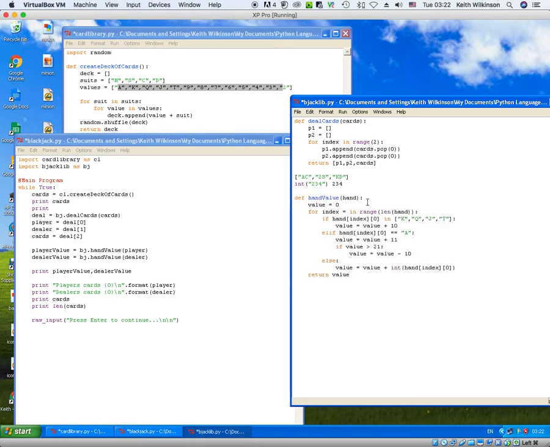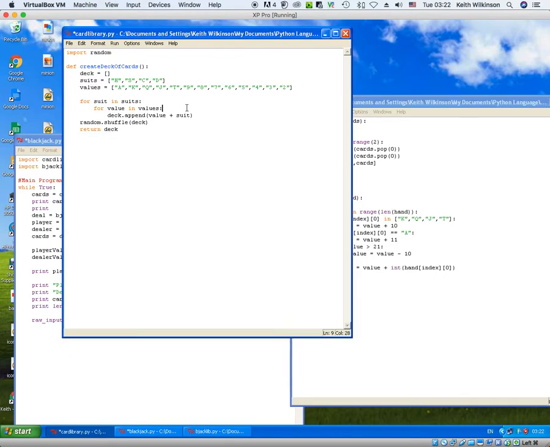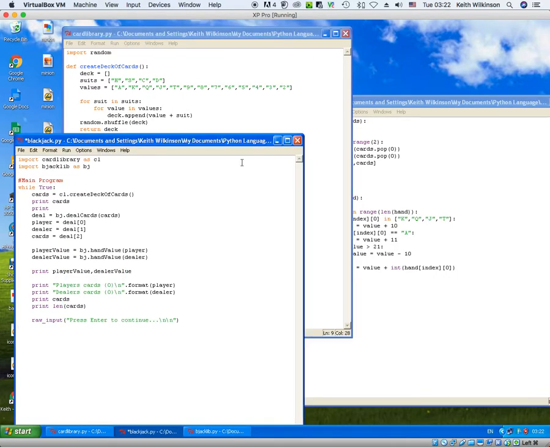So I need to save these things first, so let's save that library, and let's save that program. And then when I run it, let's just put a message here so we can see it. Values. And don't forget, as we're joining strings and integers together, we actually need to separate them with commas. I've lost my cursor, there we go. So save that library and then run the program.